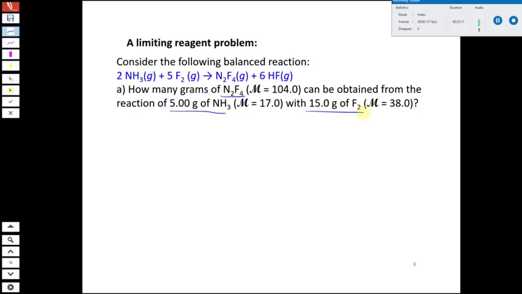All right, so again, this is a clear situation where we have to figure out which one of those is a limiting reactant because we're combining two reactants. We have the amounts of both, 5 grams, 15 grams. We need to know which one of those is going to limit the amount of product formed. Those aren't necessarily the exact right ratios of those two reactants. So the first step is to determine the moles of each reactant. So when we have grams of both reactants, we determine the moles of each one.